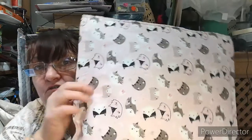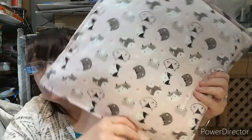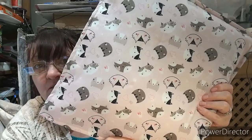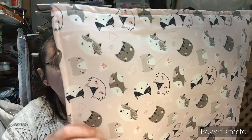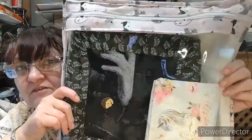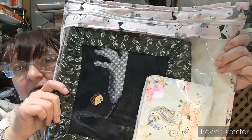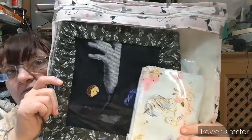Jessie wanted to make a little padded notion bag, so she made a little one of that, and Millie wanted to have a go at the vinyl one. We didn't know if it would work, but this is the material that she chose. She chose little pussycats, and it doesn't matter which way you orientate it, you've got the pussycats the right way. So she wanted that one, but look, she's got plain lining in the middle. That's one of my notion bags that I made, which she pinched.